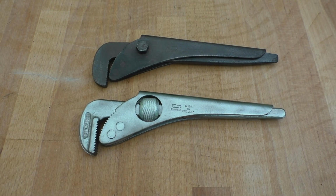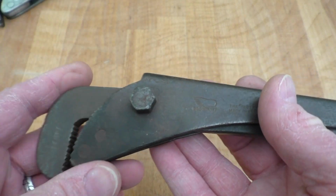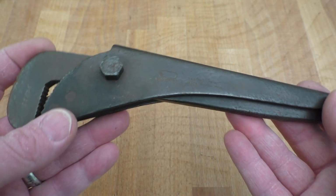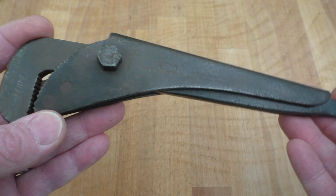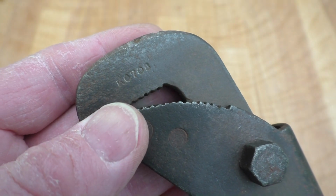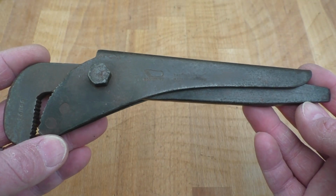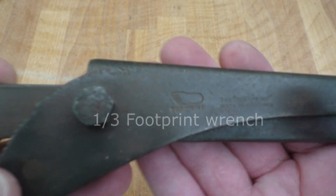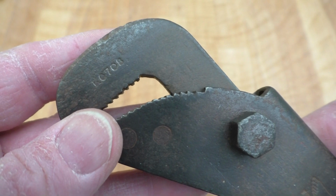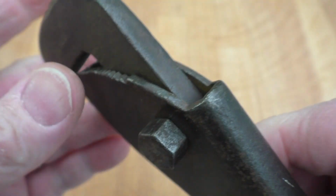So let us move along to this bad boy right here. So we move this one out of the way. Now then, when I picked this one up, I thought to myself, oh, that's interesting. It's got a replacement hook in here, and I don't think it's a genuine footprint hook at all. I thought this was what I was calling my third footprint wrench, because I thought it was just a footprint handle with a replacement hook, and obviously pivot pins have been lost at some point in the past.